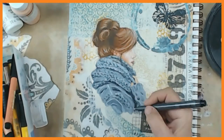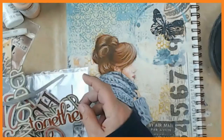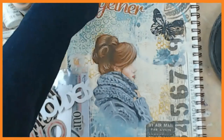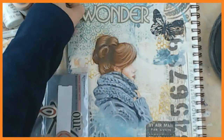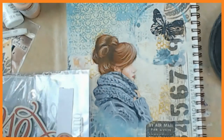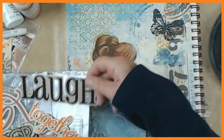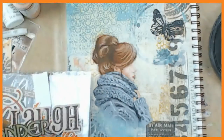Again, using my stash, everybody's got a stash of their scrapbooking stuff. And I'll just add this one family one on, and then we're done. And that's all there was to it. A very simple page, but I like it. You could do a little journaling on it. And voila, you're done.